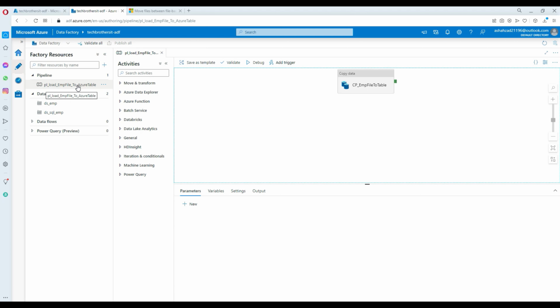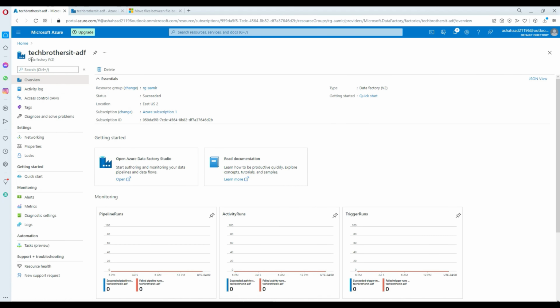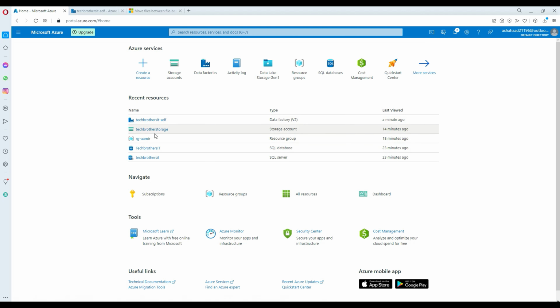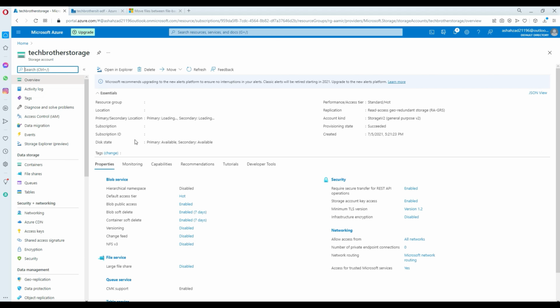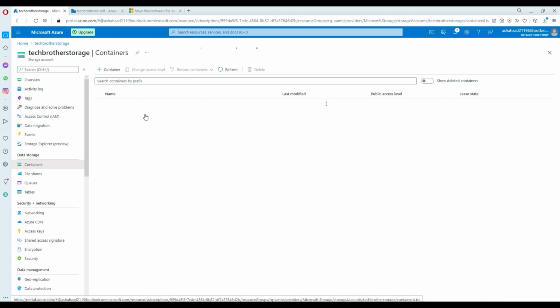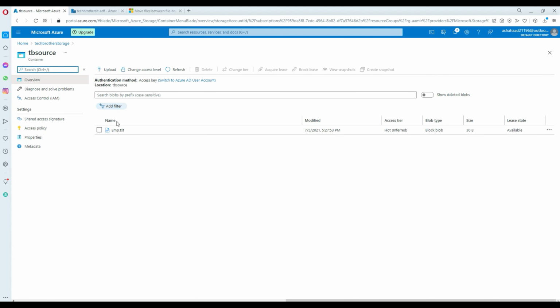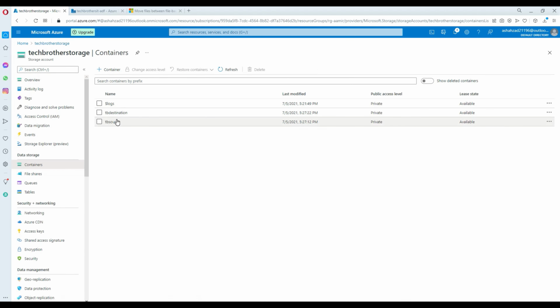There is so much information in this video. We even did not move our files after loading to some output folder or archive folder and all that. So the file is still sitting there. There are tons of things we are going to do in the next videos. See right there, the file is sitting there, and in all my demos, I always move the file after loading to some archive folder and all that, so no mistakes happen and you don't load duplicate data. We will figure out all those scenarios in the next videos.